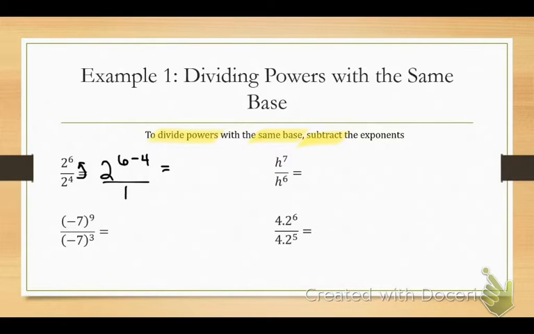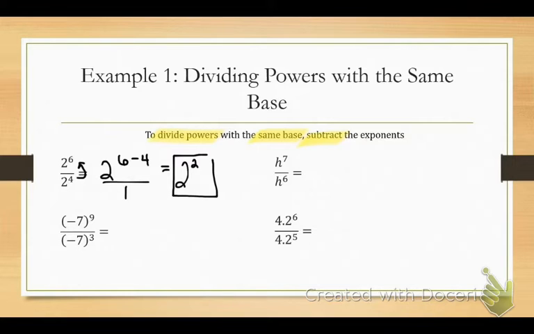Okay? So what is 6 minus 4? 2. So 2 to the second power. Now, while this is very simple, usually with quotient of powers, you are told to leave your answer as a power. Which, sadly, on Big Ideas, if it says leave your answer as a power and you solve it, what do you think Big Ideas is going to do? Mark it wrong. Okay? So pay attention to the instructions. Pay attention to the instructions.